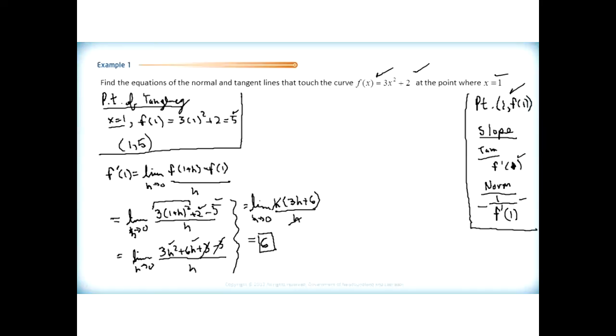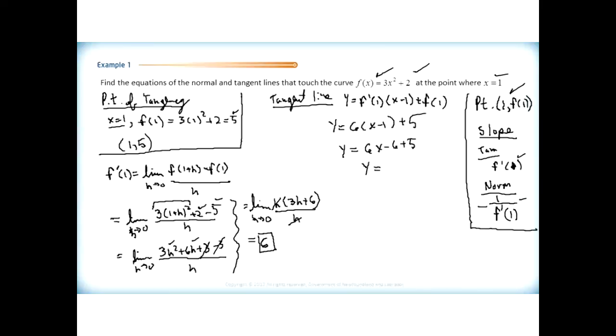All right, so let's get our tangent line first. To get our tangent line, my equation, as we saw before, is y equals f prime of a, which in this case is 6, times x minus a, where a is 1, plus f of a, which is 5. So this will be y equals 6 times x minus 1 plus 5. And that's the equation of the line. Some folks would prefer to have that simplified. I certainly think that's an acceptable answer. But if you want to simplify it, you could call it 6x minus 6 plus 5, or 6x minus 1. And there's the equation of your tangent line.